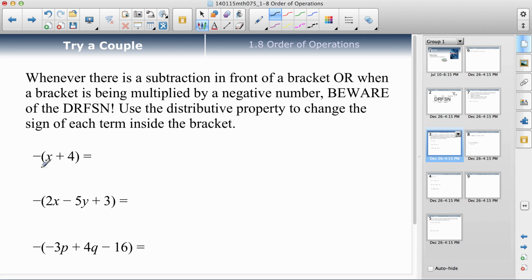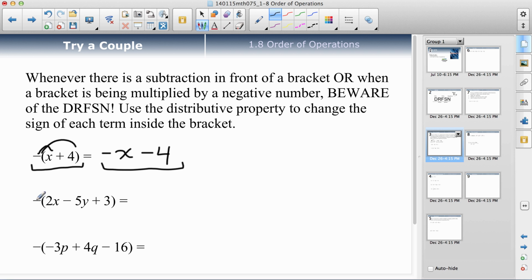So whenever you see a negative sign in front of a bracket, like these ones here, what you need to do is apply that negative. I guess it's the distribution property. Distribute it amongst both things inside the bracket. Keep in mind that inside right now this x is positive, so when you distribute the negative in, it becomes a negative x. And the 4 is positive. When you distribute in the negative, it becomes a negative 4. So this expression here is the same as that one.